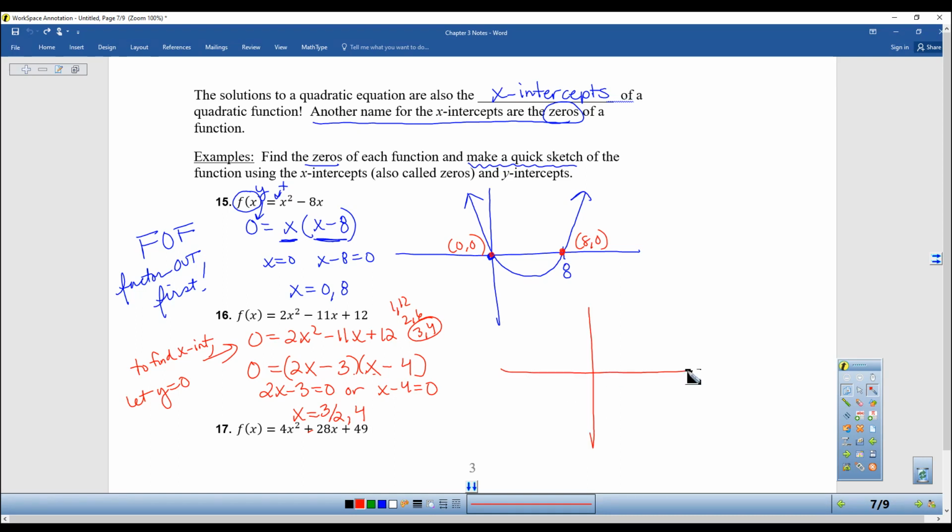How can I graph that? 4 and 3/2, which is 1.5. But it did say to use the y-intercept as well. So way up here, when x is 0, so just like x-intercepts make the y 0, y-intercept means x is 0. And when x is 0, it's really easy to plug in. You get 12. That's my quick sketch. Tried to make it look big, even though I didn't actually count those spaces, but 0, 12. It's just a sketch.